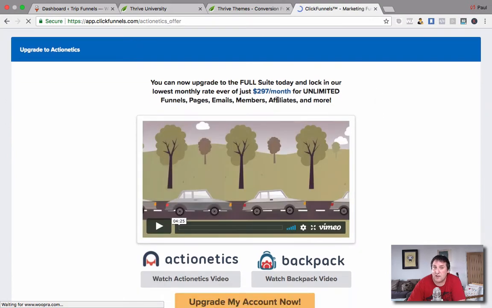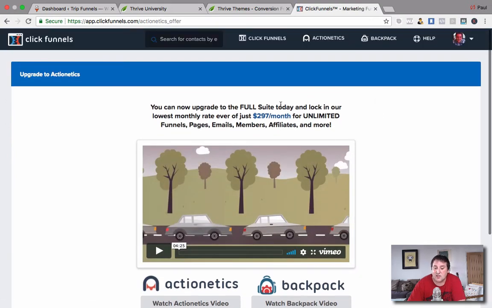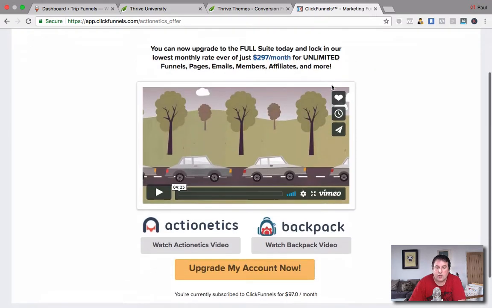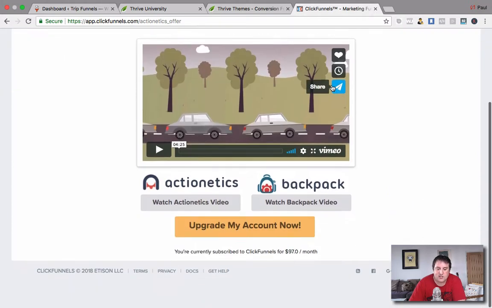But if you want to do that, you've got to pay, basically, they don't do a mid-range package. It's $97 a month or $297 a month to include these. I don't do that because I've got a much cheaper and, in my opinion, much better option for the autoresponder and also for the affiliate marketing. You can do all of that without having to need to pay for this.